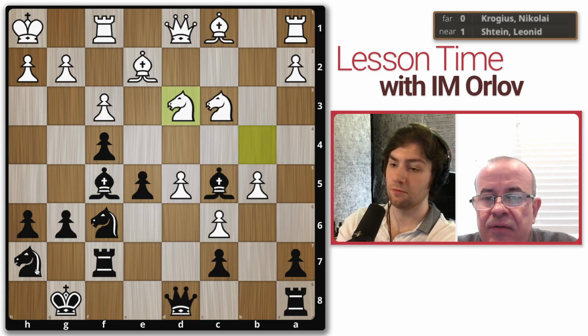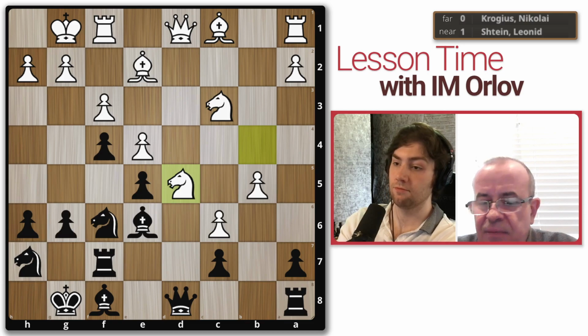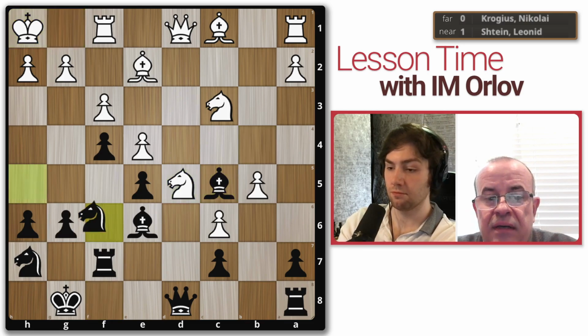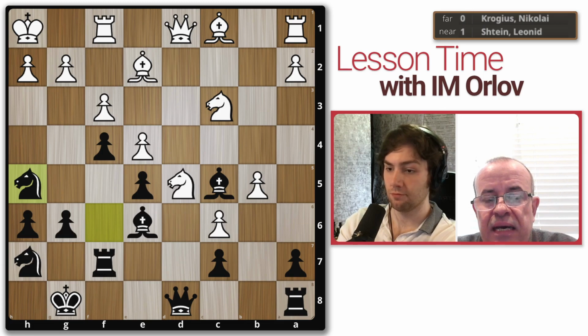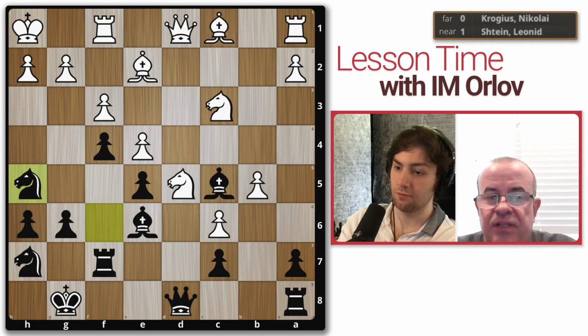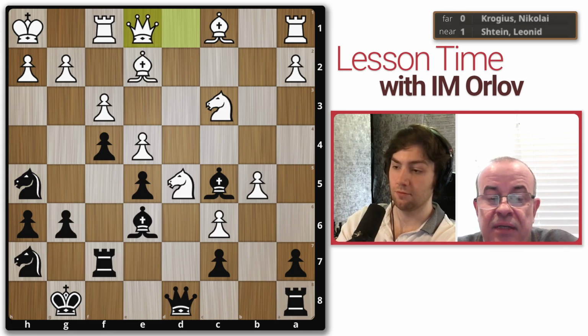So at first, Krogas played knight. What did he do here? d5, knight takes d5, bishop c5. Now here he goes knight h5. Now the idea is very simple. Queen h4 and knight g3 checkmate. At first, Krogas actually defended really well. He goes queen e1, doesn't let the queen.